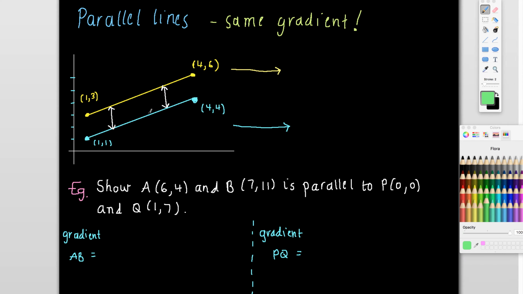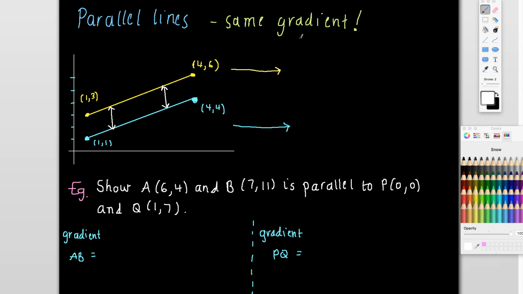Obviously, if one was more steep than the other, then eventually at some point they would meet. As an example, if I turn this into a line, say I had a line here with a slightly steeper gradient than the yellow one above it, of course that means at some point, there it is, they're going to meet. Parallel lines, however, have exactly the same gradient. And I just want to demonstrate that for you now.